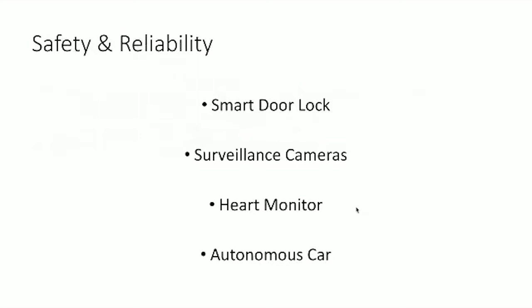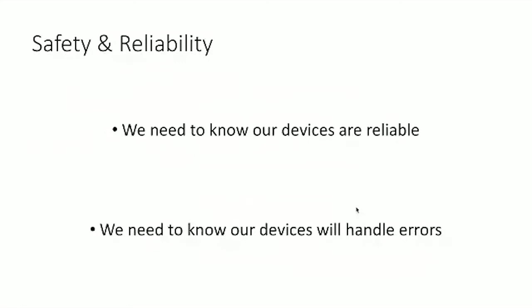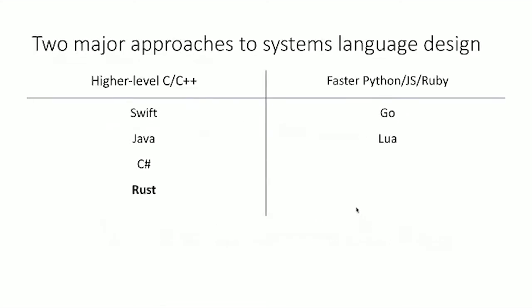These are devices that people depend on. People depend on these devices for security, for their health. They depend on them to make sure that the physical infrastructure doesn't break down. We have to know that these things are reliable. We have to know that they handle all of the cases. We have to know that you're not going to get a runtime exception because you used the wrong type of value when you're trying to restart somebody's heart. These things matter. But now that we've established that reliability matters in this context, I'm going to talk about language design.